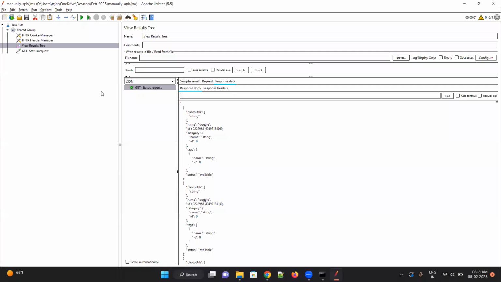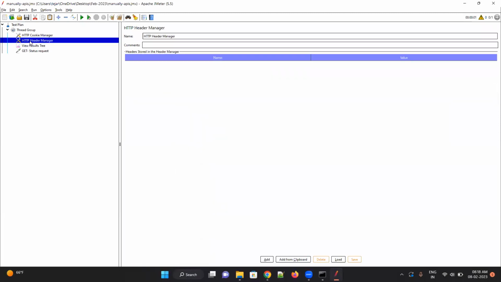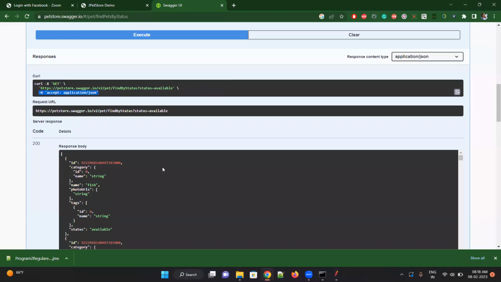Okay, so now if I see, what is the header manager position? It is at the common level position, right? Where the request is there. It means if I add one more request, this header manager will be applicable to other requests also, right? Correct. If you have 10 requests here, all 10 requests can use this header manager because it's globally there. So if you have common headers, you can use it here. But sometimes I have an explicit request for each and every requirement.